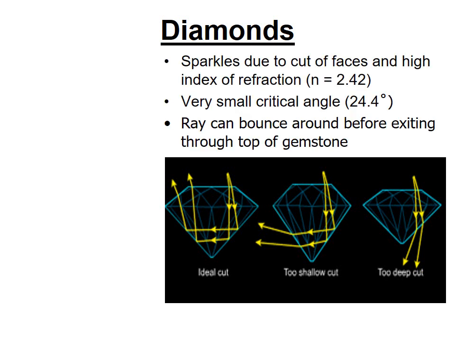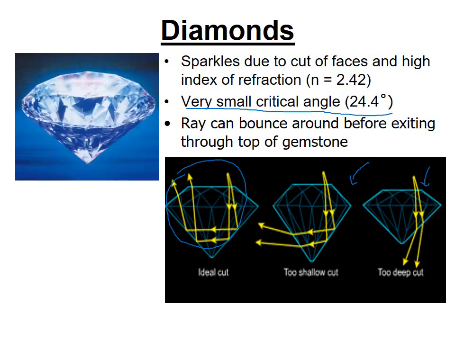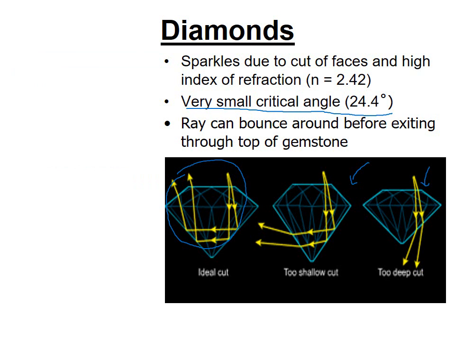Let's go back to our slide here. So again, based on the ideal cuts, if you have an ideal cut for a diamond, you're going to get a lot of that total internal reflection in order to give you that nice sparkly look that the diamond gets. If the cuts are too shallow or too deep, it's less likely that you're going to strike beyond the very small critical angle, and as a result you won't get that nice sparkle that you'd expect to get from a diamond. So the better the ideal cut gives you more total internal reflection, which gives you a more ideal shine to it.